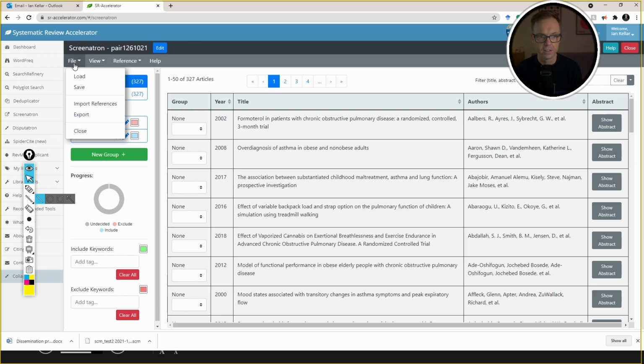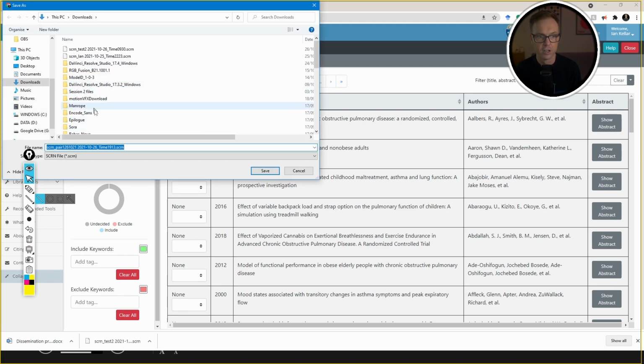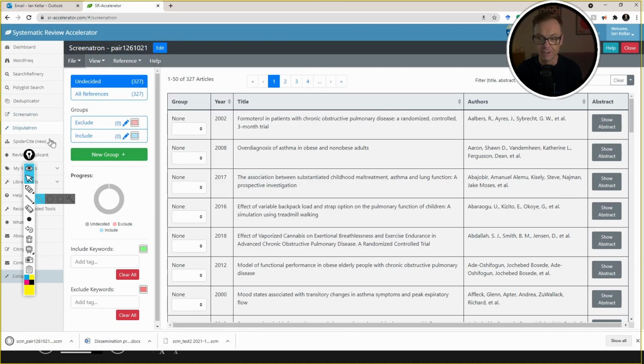And then I've noticed if you go here and click save, you should get the option to back it up. And that backs up the Screenatron file so that you've got it there if you want to go back to where you started. Now let's assume here we've only got 327 to do, but we might want to take a break halfway through. And so if you want to take a break and be sure that if something goes wrong, you've got the file, just make sure you go in File and press Save.